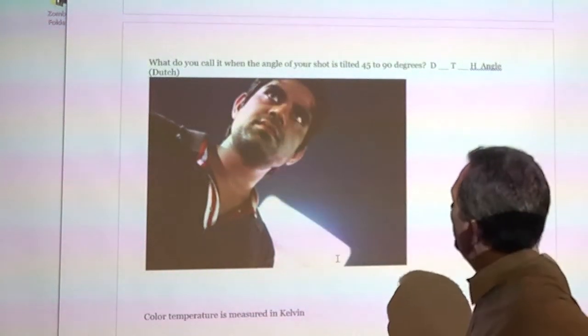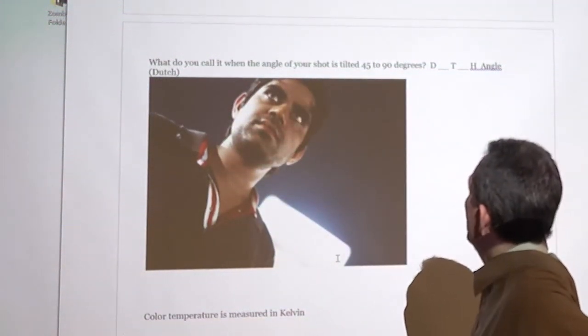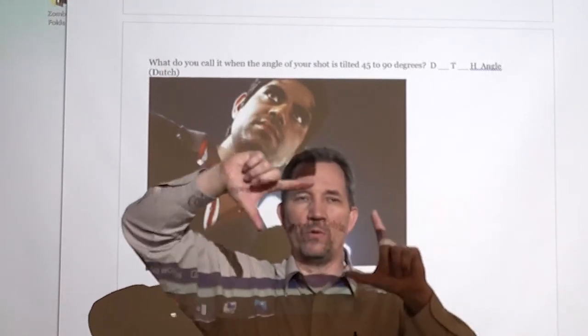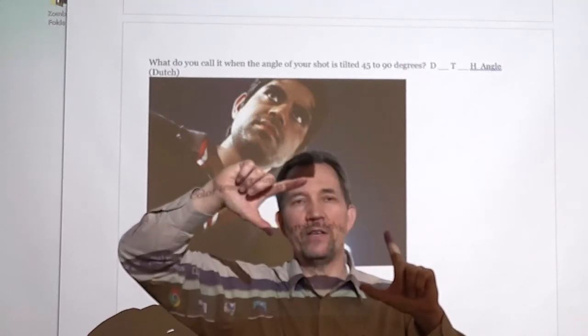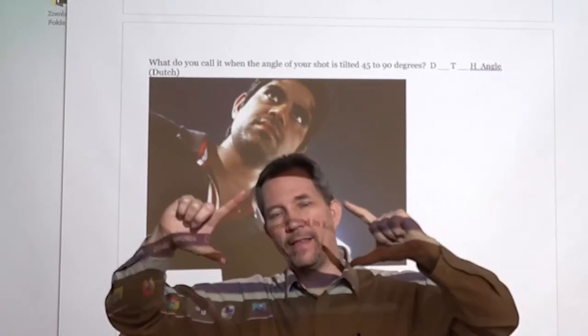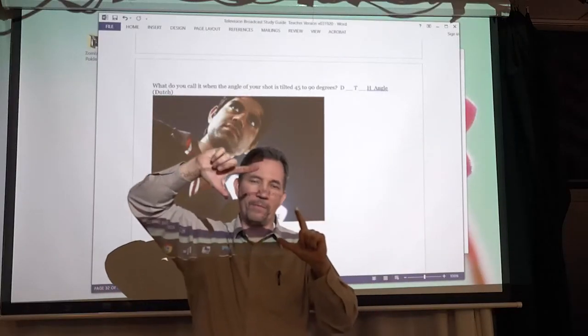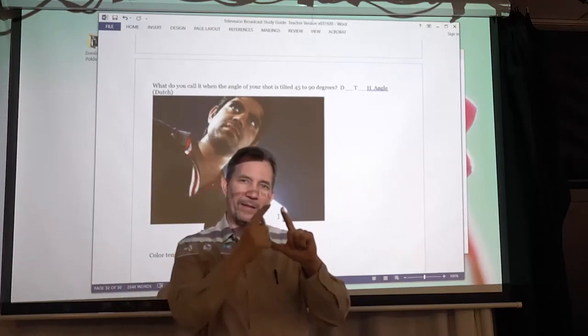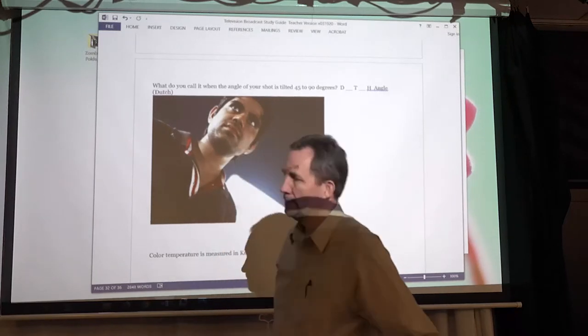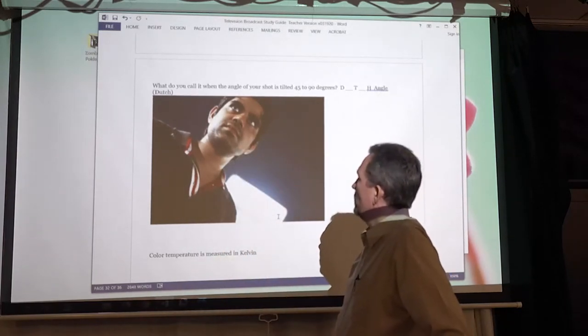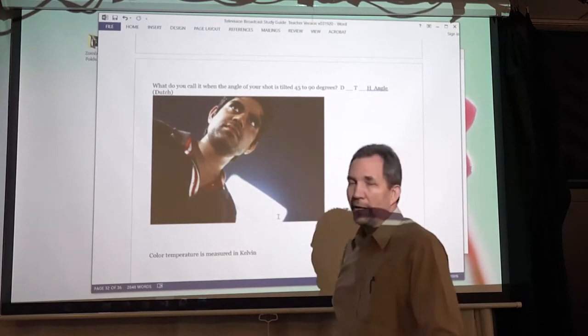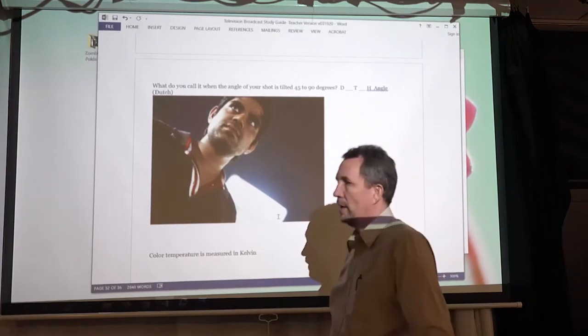What do you call it when the angle of your shot is tilted 45 to 90 degrees? That's called a Dutch angle. Why would you ever do that? Why don't you always want to be squared straight up? Well, you certainly do in almost everything you shoot in real life. Could you imagine again shooting a sports event and having the angle like that? If I'm playing soccer and I'm dribbling the ball up the field, it could be literally looking like it's up the field. It's an uphill battle for the Eagles today! A Dutch angle is used to kind of disorient the viewer or to maybe suggest something. In this particular case, maybe he looks a little more menacing because you did that. So, it's whatever you're trying to communicate artistically.